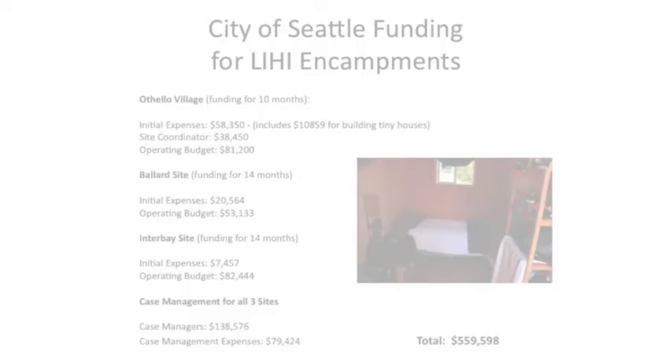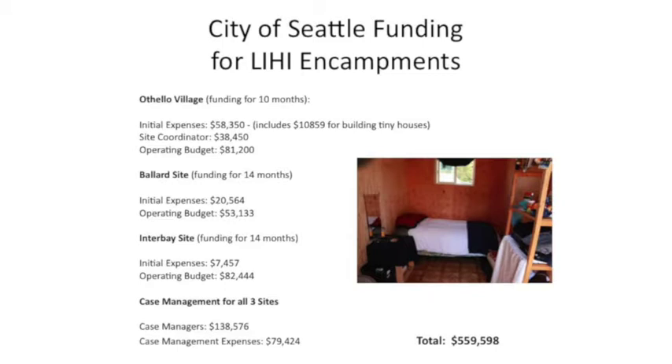The houses weigh about 2,000 to 3,000 pounds a piece and house one and sometimes four people. There are two houses right now that between them have a family of eight — two parents and six kids. It's not ideal, but they would be in tents otherwise. We've been partnering with the city of Seattle for three of our sites — they've been a great partner, helping open up funding. The total for these three encampments comes to just over half a million dollars. If you compared that to the creation of maybe one or two units of affordable housing, that's what you get — whereas now we're hosting more than 100 people at a time per year.